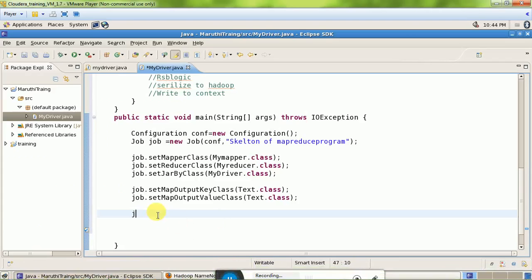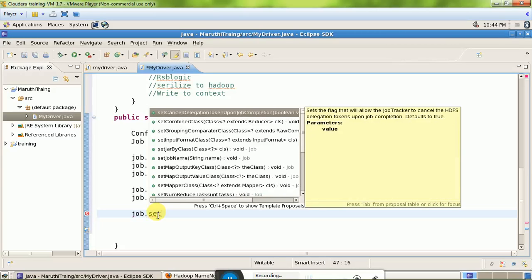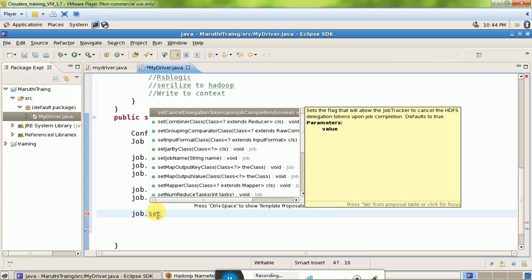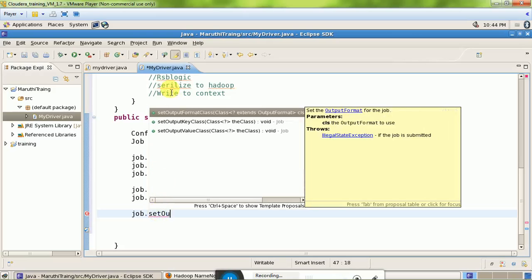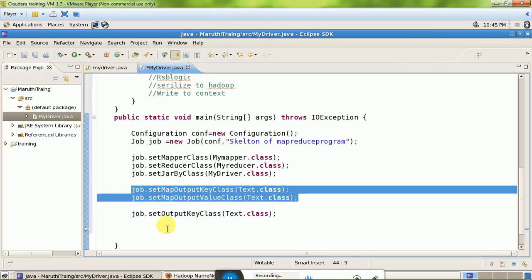Okay, now I am configuring the reducer output. Here there is no reducer, direct output class. Output key. Output key is Text.class. Here also I am not giving the input key and input value for the reducer, because the mapper output is automatically the input to the reducer.